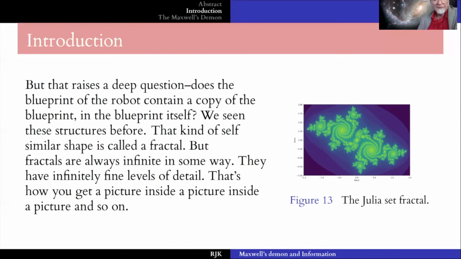Anyway, fractals are always infinite in some way. The Julia set is shown here. We've gone down through it in long detail in one of our previous lectures. You see a picture inside a picture inside a picture as you go down to an infinite depth. You can go to as much fine detail as you want, and you'll see another copy of it somewhere else in it. That's the fractal nature.